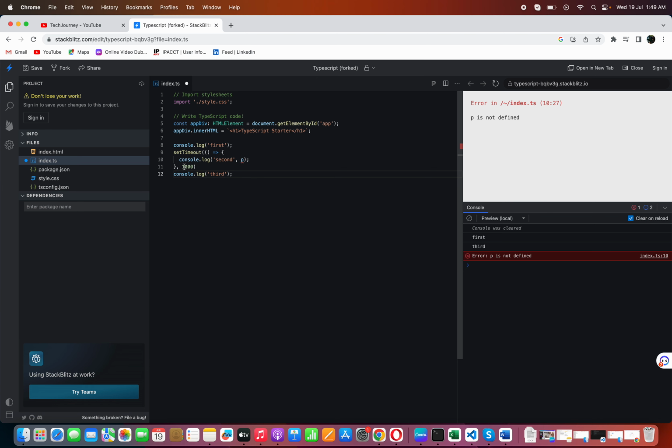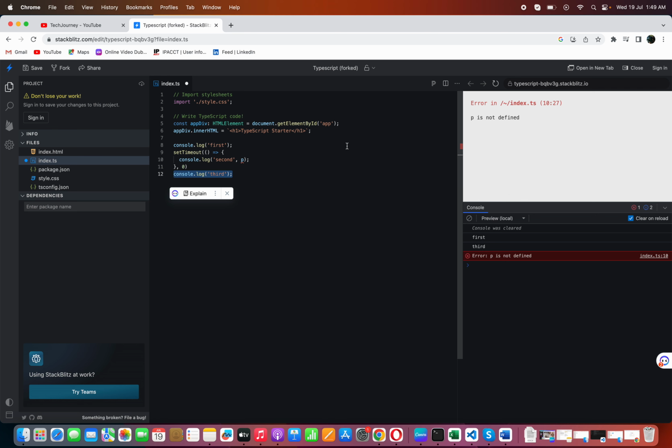It will immediately pass the control, even if you are using 0, to the next line. It will not wait for the response from the asynchronous block. It will pass the control to the next line, to line number 12. If line 12 also has an asynchronous block, then again the control will pass to the next line.